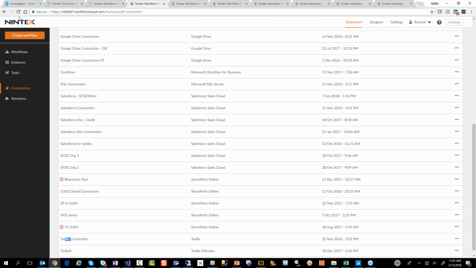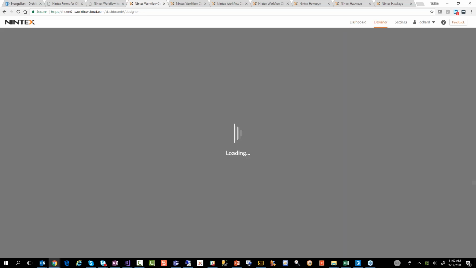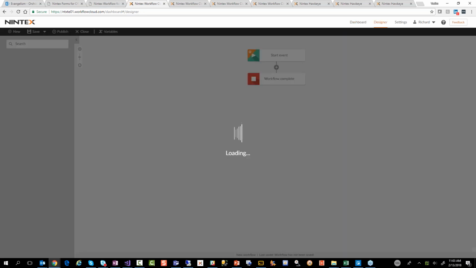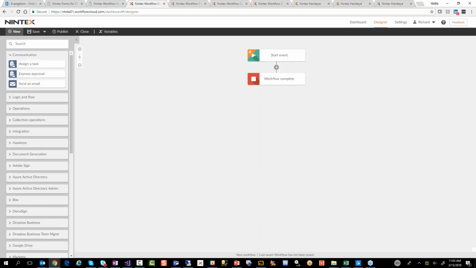Now let's see what's the difference between this environment and the on-prem and Office 365. I'm going to click on Create Workflow. Now with the SharePoint environments, when it comes to a workflow, I mentioned a scheduled workflow, but what I was building there was a list workflow, right? So you can schedule that if you want, but you can also have that workflow start when somebody creates an item in a list or modifies an item or uploads a document, things like that. With Nintex Workflow Cloud, it's a little different.